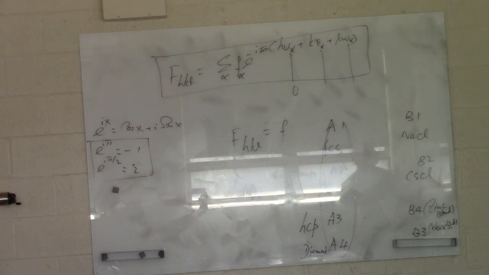If you put these two together, what do you get? You get 2 times a over square root of h squared plus k squared plus l squared, times sine theta, equals lambda. Now if I square both sides to get rid of the square root, then what I get is sine squared theta equals lambda squared divided by 4a squared, times h squared plus k squared plus l squared.